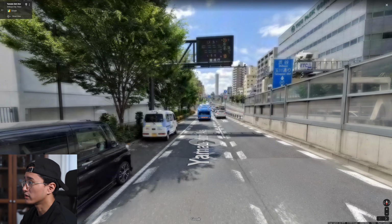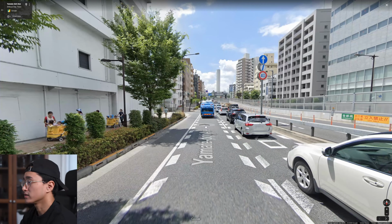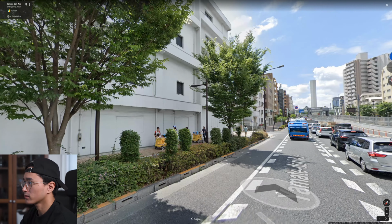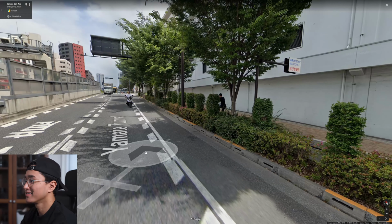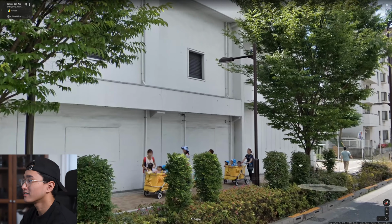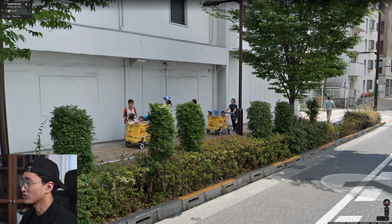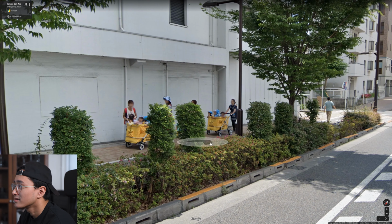I'm just gonna be walking around now, just snapping shots of things I find interesting. And that's really the whole point of this, really. Oh wait, no, let me go back. Is that what I think it is? Look at this. Look at these little guys being pushed around in their little school bus carriages, which look like trash bins. It's so cute.